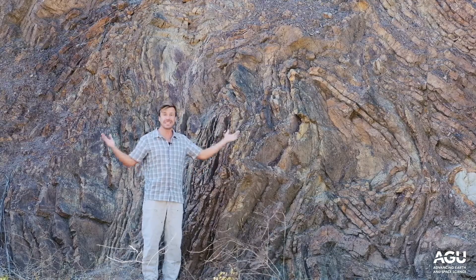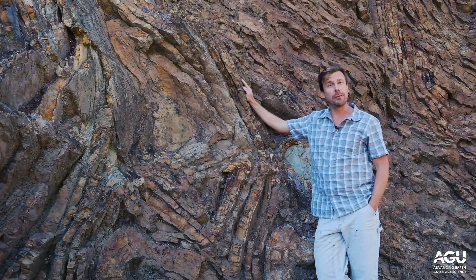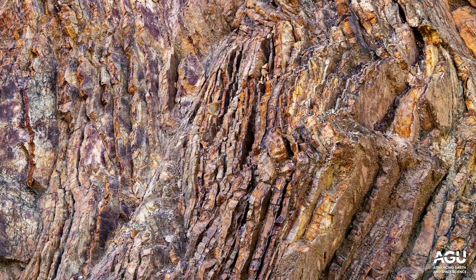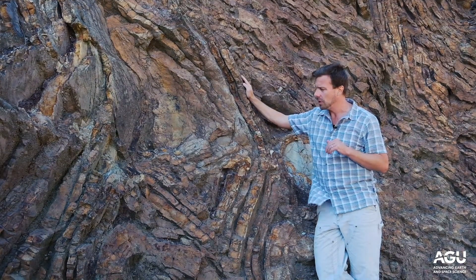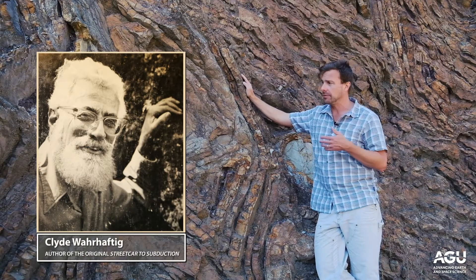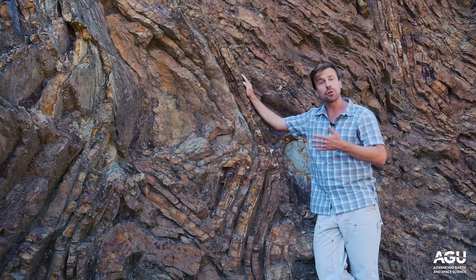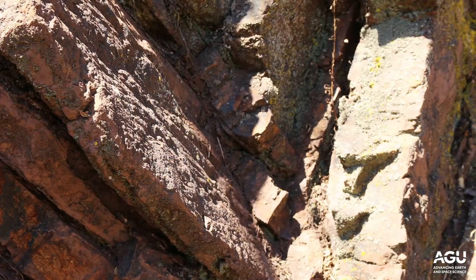A little bit higher up on O'Shaughnessy Boulevard we come to this spectacular outcrop of chevron folds. If it's safe to cross the road and come over to the far side where there is no sidewalk and there's lots of fast-moving traffic, you can come and check out these folds yourself. These cherts have been seriously messed up — they are nothing like their original horizontal orientation on the seafloor. The original author of 'Streetcar to Subduction,' Clyde Warhaftig, tried to answer why by measuring the orientation of some of these folds. They tend to be upright folds with fold hinges that trend towards the northwest and plunge towards the northwest between 30 and 60 degrees, similar to the folds at Marin Headlands.